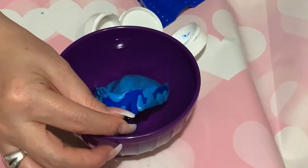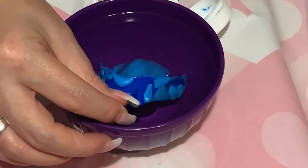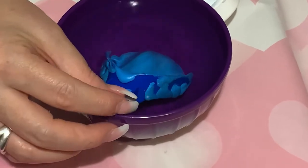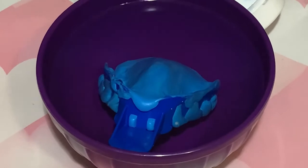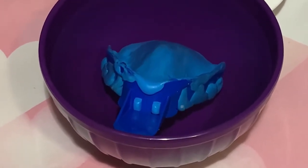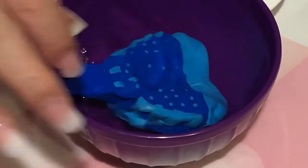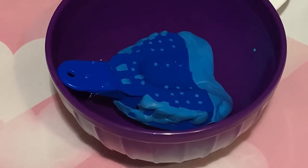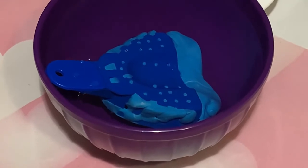Now we're going to place it in the water, in cold water. Now it doesn't say on here how long, it just says to ensure the set. So I'm going to leave it a little bit, maybe for about a minute, just to make sure. Better safe than sorry, right?